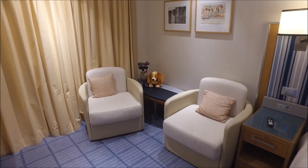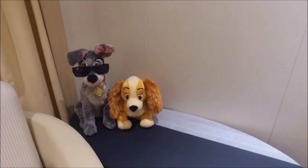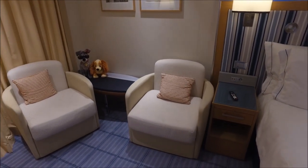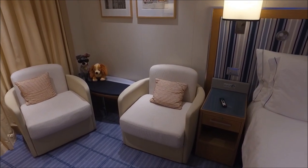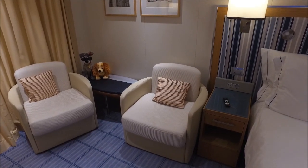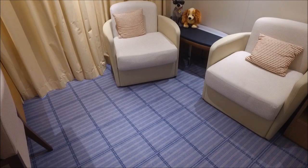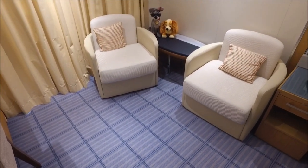Over in the corner are our traveling companions, Lady and the Tramp from the old Disney movie. We've got this setup a little different here in our room than it comes standard. We didn't like the way they had this section of the room arranged when we arrived, so we redid it. We put the coffee table in the back and the chairs where they are now. The original arrangement had the coffee table in front, which took up a lot of space and seemed awkward and hard to move around.